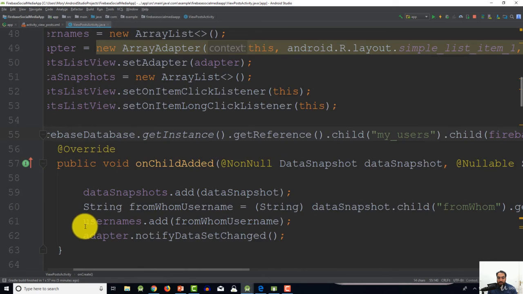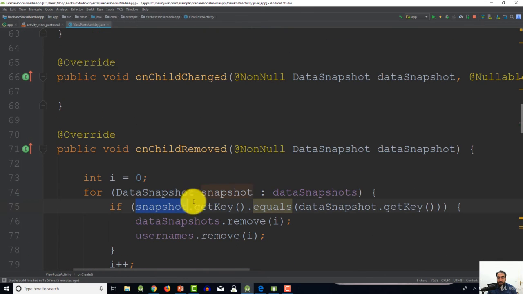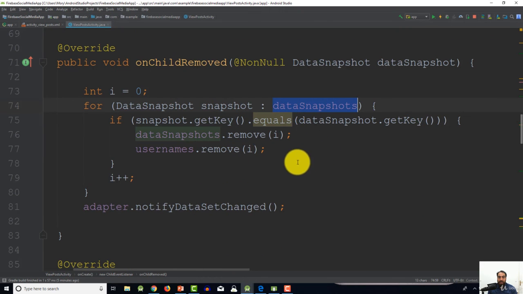Okay, so that's why here I am saying that if the snapshot that we get from this array list dot get key equals the data snapshot that we get from this onChildRemoved method dot get key, so this means that if the data snapshot that is deleted is equal to the data snapshot that we get from this array list when we are looping through it, then in that case, this means that we need to go ahead and delete that data snapshot from our array list.